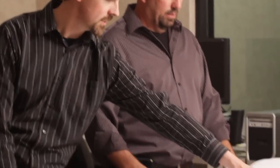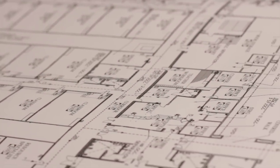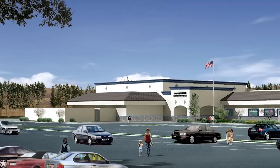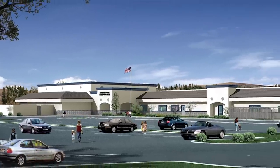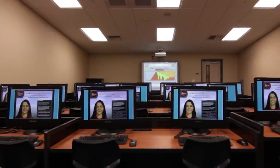The architects did a phenomenal job of taking our vision, putting it into paper, and then building a school that will meet the needs of our kids. Because our design allowed for a lot of flexibility in both the technology and the teaching spaces, they're now able to reconfigure many of the rooms to be cutting-edge, high-tech classrooms where they're doing a STEM program — which is science, technology, engineering, and math.